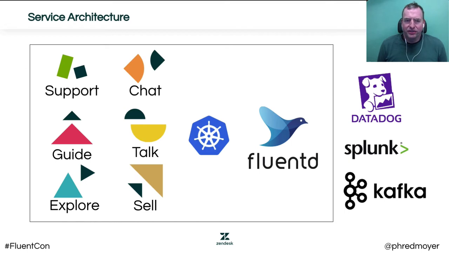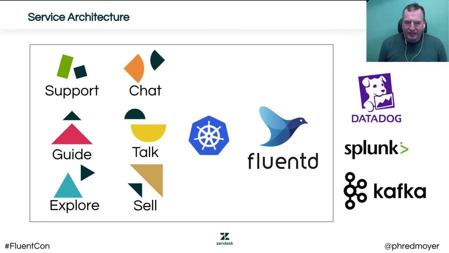Zendesk started off over 10 years ago as a monolithic Ruby on Rails app, part of which is still running today in a modernized form. Over the years, we've built out additional products as standalone services, as well as adding other products through acquisitions. Zendesk moved out of co-located data centers starting around five years ago and moved into AWS. Nearly all services now are delivered from what we call a pod, which stands for point of delivery. Applications are delivered via Kubernetes clusters across multiple availability zones and regions. Our usage of Kubernetes has grown significantly over the past several years, which has resulted in an equally significant increase in the logging volume that we have to handle.